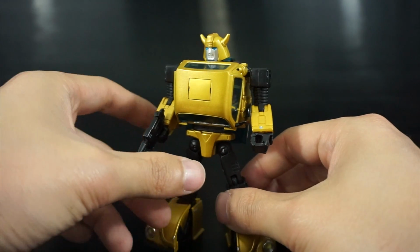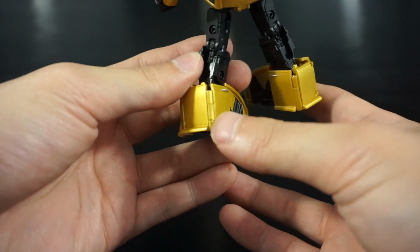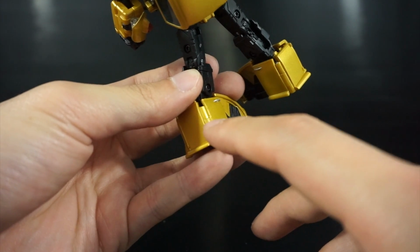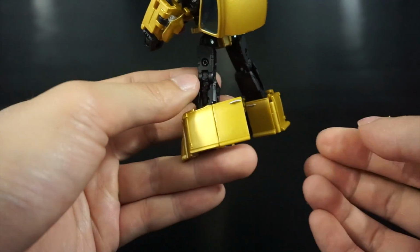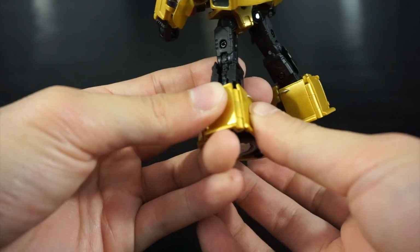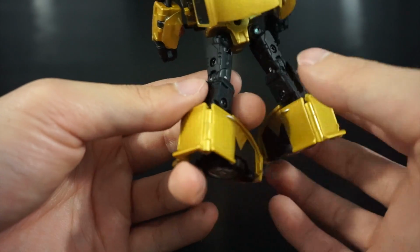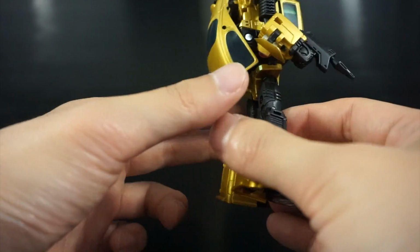One thing I did want to mention with the paint apps is that down here, you might not even be able to see it, but there was actually some paint rub on this joint here on my first transformation to robot mode. It was just because it came from straight and it got a little bit stuck and I could feel it chipping the paint off. And lo and behold, once I did that, I saw that there was some paint rub. Not a huge deal, it's very slight and it is on the hinge, so it's not a huge deal. But just be aware of that.